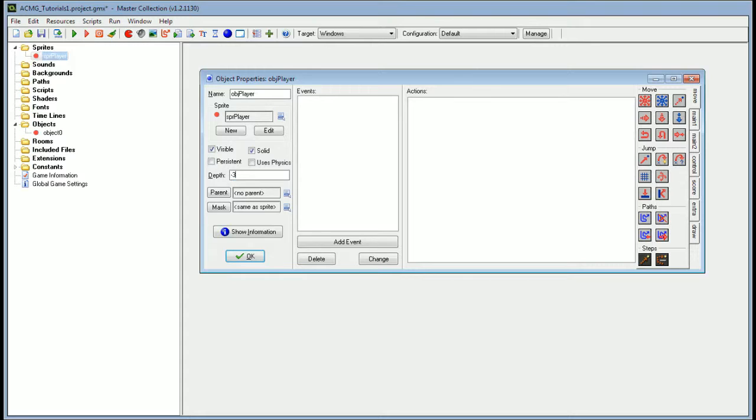And the way this works is the higher the number, the further down it is. And just kind of imagine this as stacking blocks or something. Let's see if I can give you a little example here, just for the visual people out there.